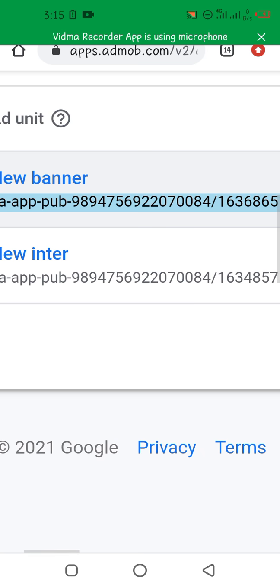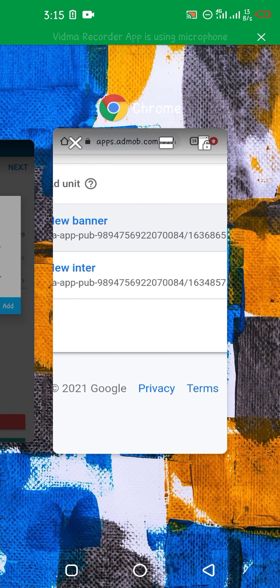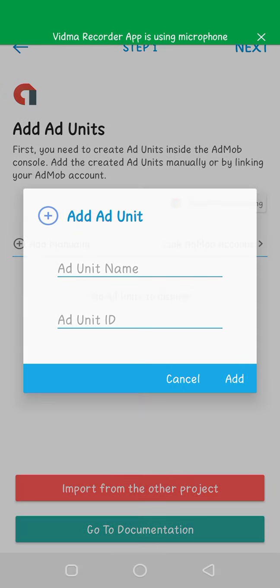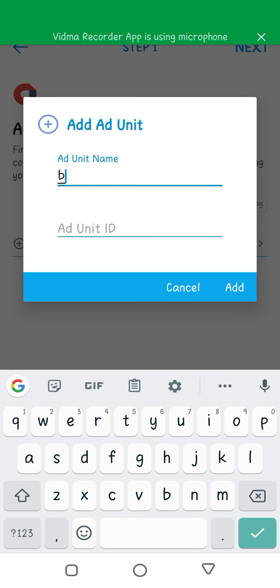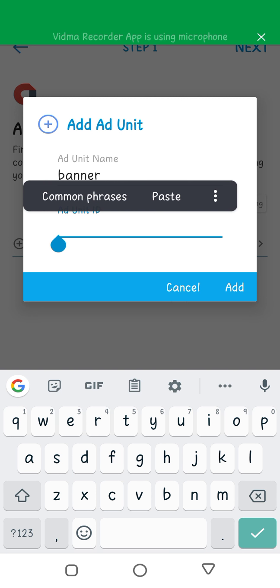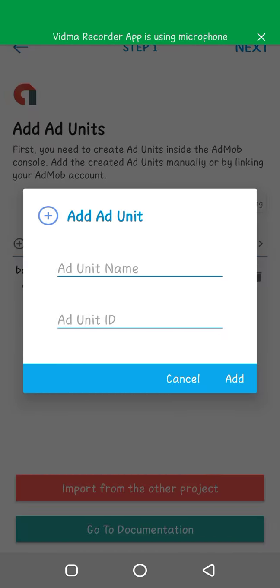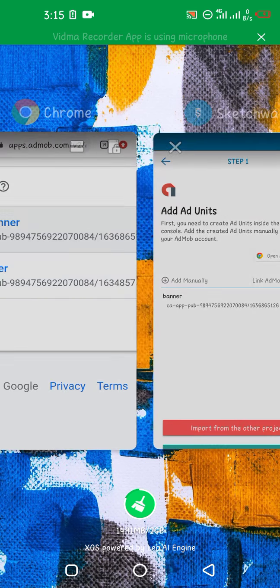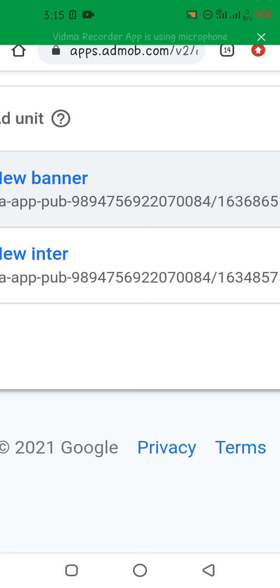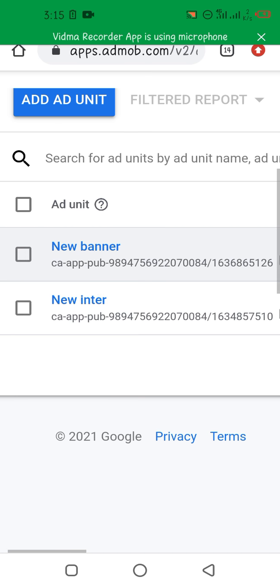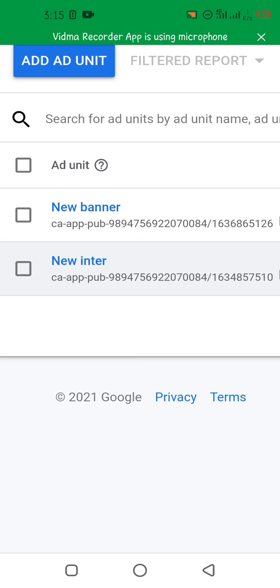Okay, that's on my banner. Copy it. Then I go back to my app. Alright, I see banner here. I paste in the app. Alright, then go to add. Then we are adding interstitial. You go back here, you copy, all right.